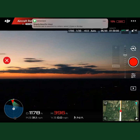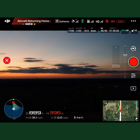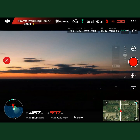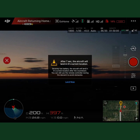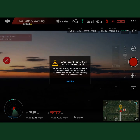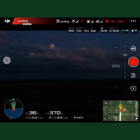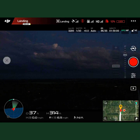I still have about 900 feet from takeoff point. 15% battery life. I think I hear my drone coming back. Successful flight. Oh, I see it right above me. All right, I'm gonna let go of the stick. Critically low battery. I'm gonna get rid of this little pop-up here, and I'm gonna let it land. Oh my God, I absolutely love my drone. This drone is such an amazing drone.